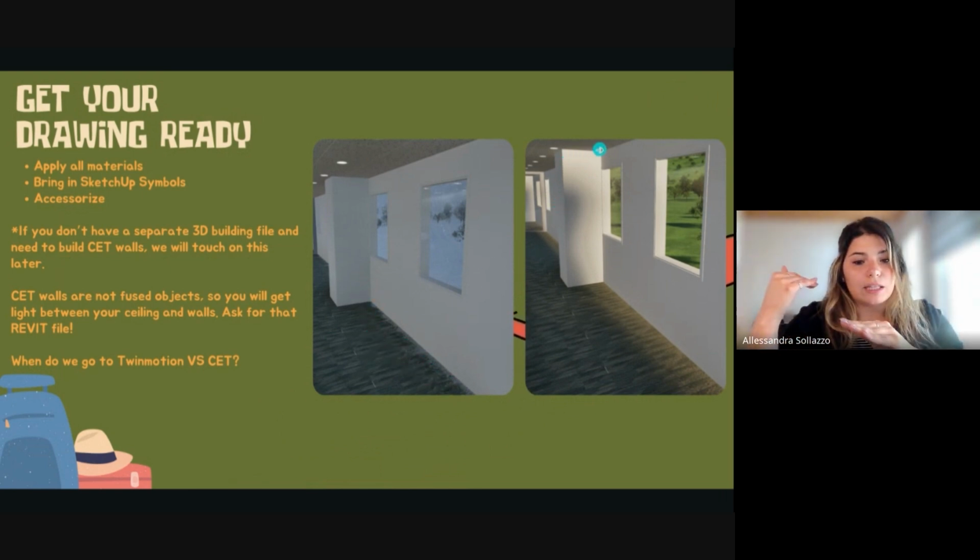You're going to have these daylight white lights that come in on the bottom or on the top as well. So what we sometimes see is best is to put all your furniture and everything into CET, direct link that to Twinmotion, but all those 3D files for the building, bring that in as an additional file into Twinmotion instead of building it in CET, if you can get away with it. So that means a SketchUp file, AutoCAD, or Revit, anything like that, put directly into Twinmotion instead.